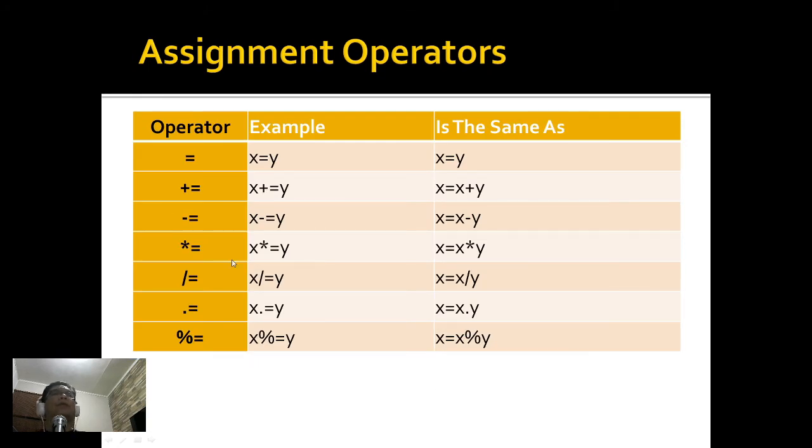Assignment operators. So equal will just assign the value of y to x. This one, x plus equal to y, is the same as x equals x plus y. The same is true with the rest, but only the first operator. Okay, so just take a look at this. These are assignment operators.